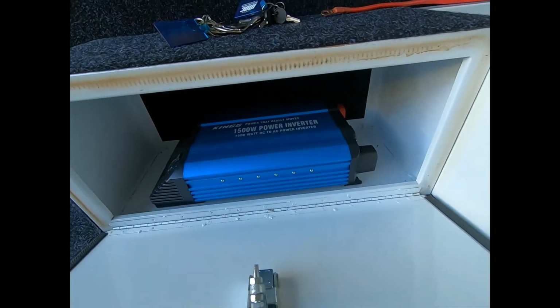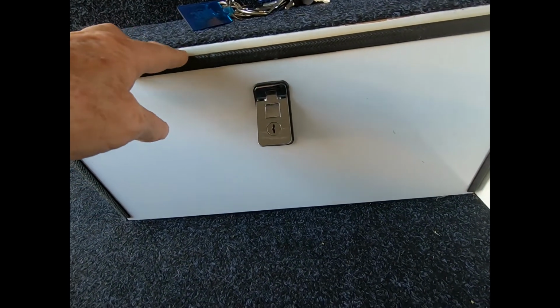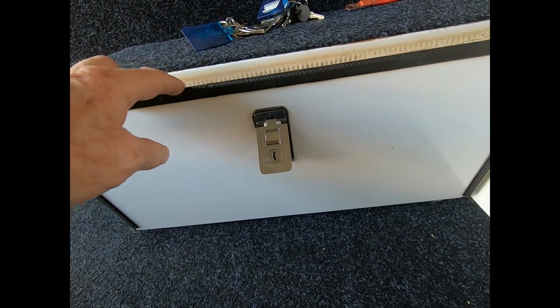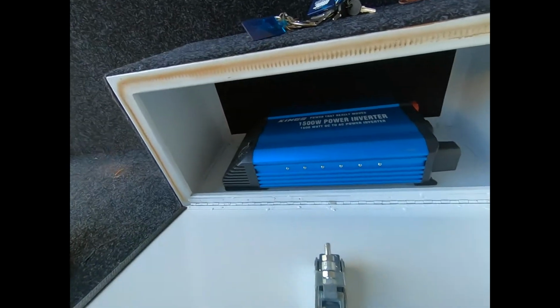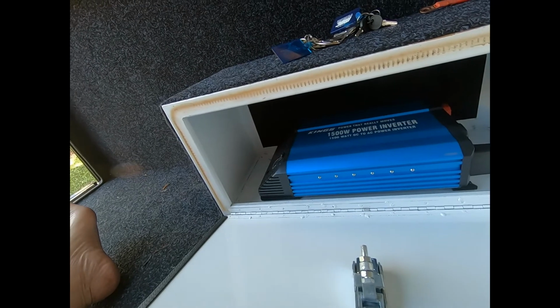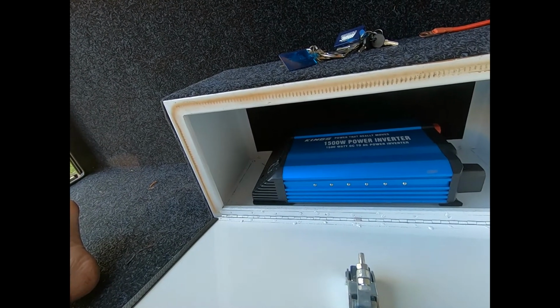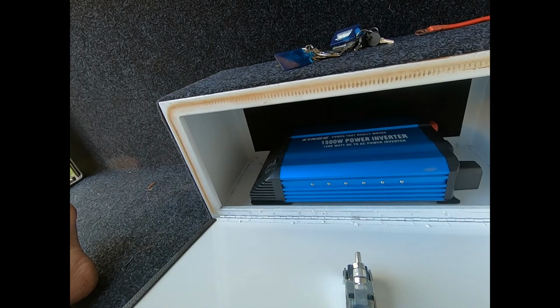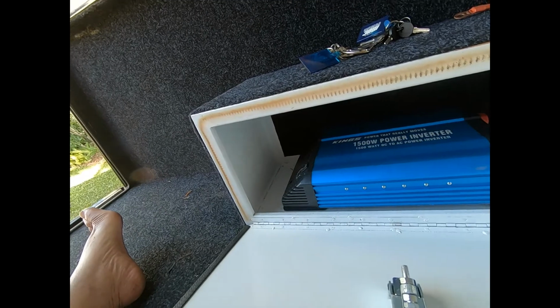Now this theoretically is a lockable valuables box, but I don't use it. I never used it since I've owned it. I could put it in there, and then I could leave the door open while I'm using it. Then I'm finished, close the door up again to protect it. How simple is that?